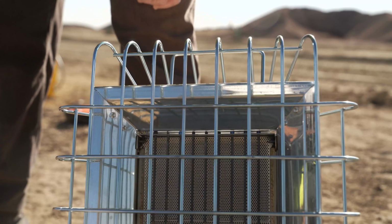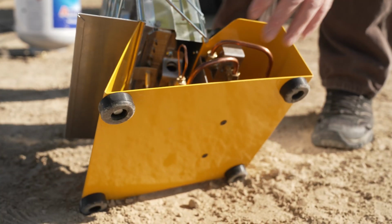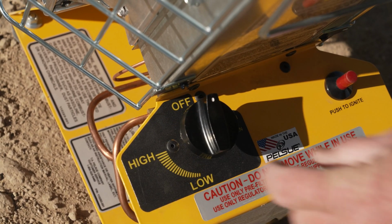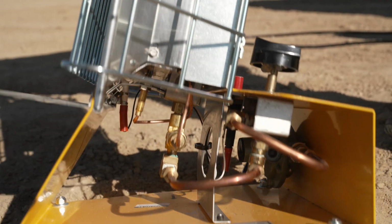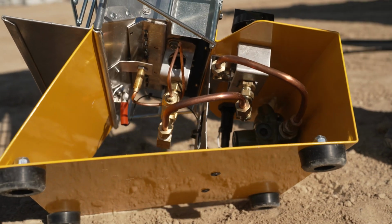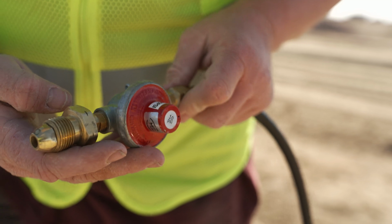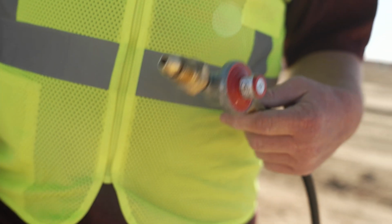Check to make sure that the guard is properly installed over the front of the heater and the rubber feet on the bottom are securely attached. Ensure that the valve knob is present and that valve control rotates in accordance with the markings on the dial. Examine the copper piping inside the unit to make sure there are no kinks, breaks, or damage on the line. If your inspection yields any of these or other signs of damage or wear, remove the heater from service until it can be repaired or replaced.